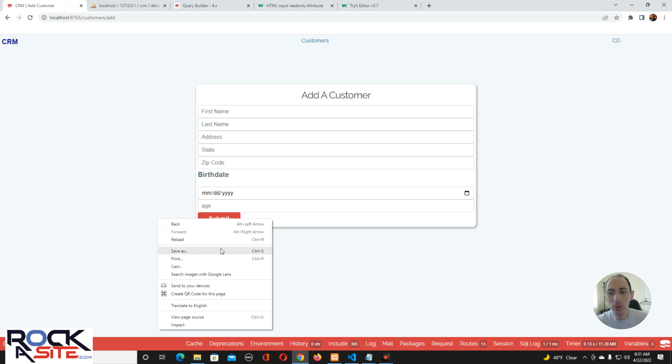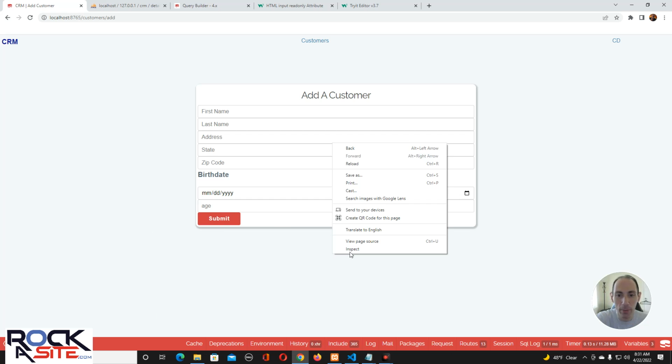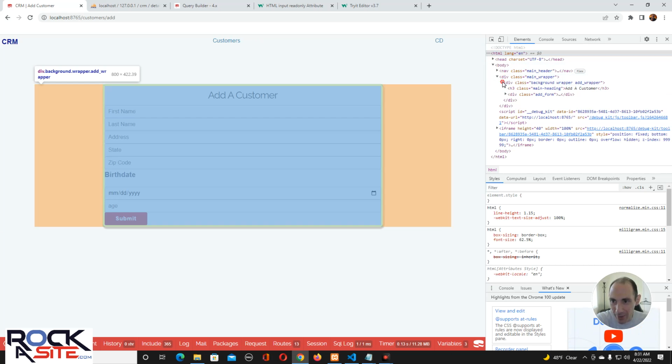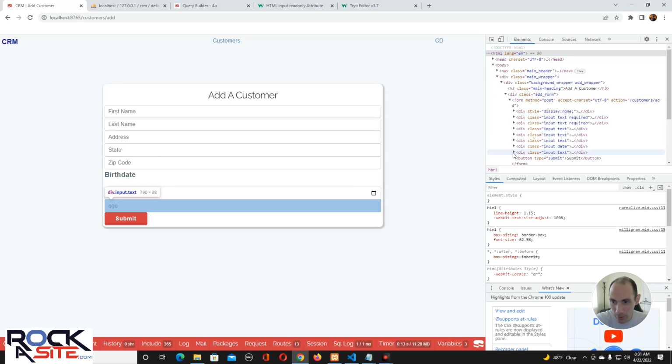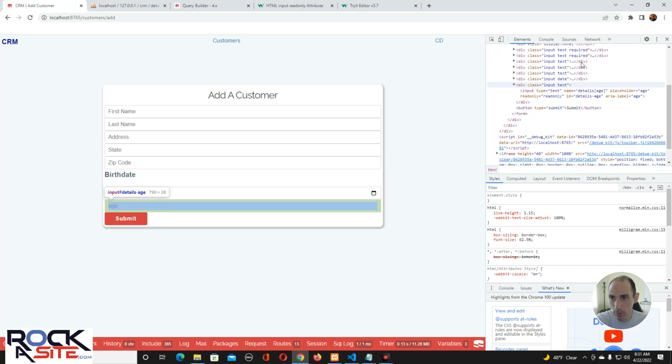But why are they scrunched up? I don't understand. That's not the way it used to be. And why does this look weird? I don't get it. I didn't change the form format. Whatever. That's why I like my own styling, man. Which I could put text, details, age, read only. Okay, works for me.